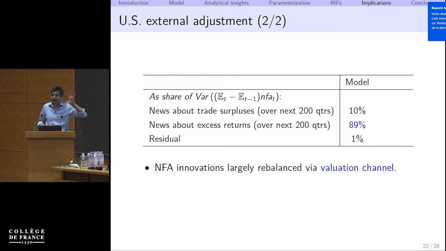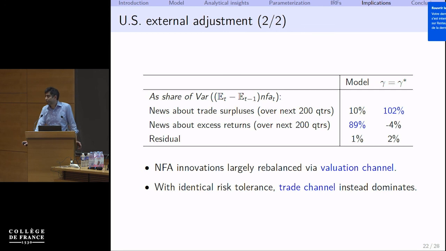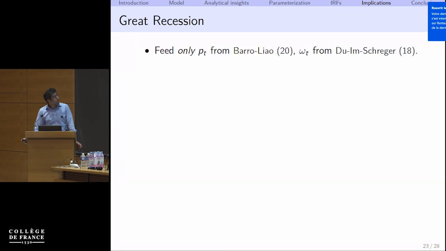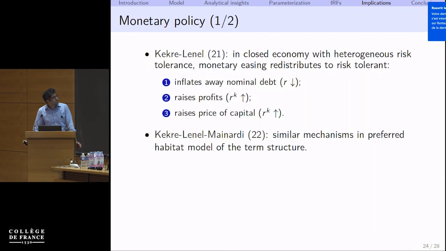We don't have some of the macro shocks that would only affect cash flows as opposed to returns, like beta shocks. Okay? But the key message is that if you didn't have differences in risk-bearing capacity, that risk-sharing thing would go away and the valuation channel would no longer stabilize the external position. Now all of the adjustment would have to happen through trade surpluses. Okay, so this is saying that both of these ingredients are there at the same time. Let me skip this. This is just saying that it mattered in the Great Recession.